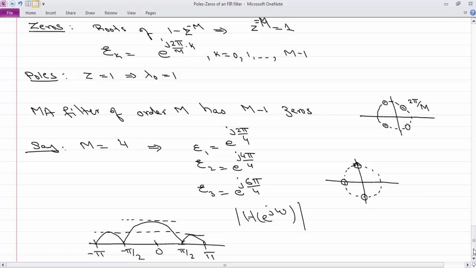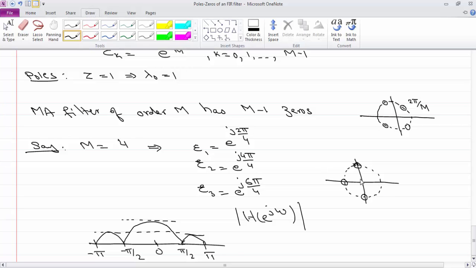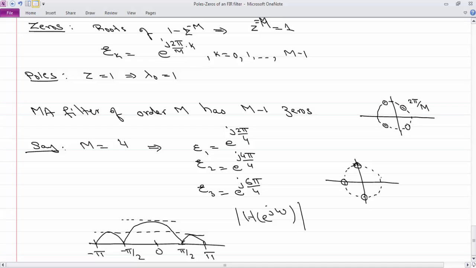So the question that was asked was, why didn't I draw the zero at 0? And the answer is because the numerator had a zero at 0, but the denominator also had a root, which is the pole at 0, and the zero and the pole got cancelled. Right? So you factored them out, and that's called pole-zero cancellation. If you have a pole and a zero at the same location, they cancel each other's effect.